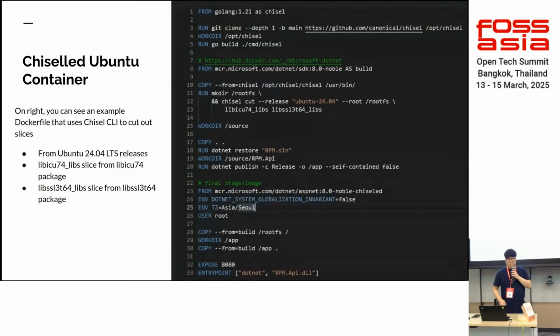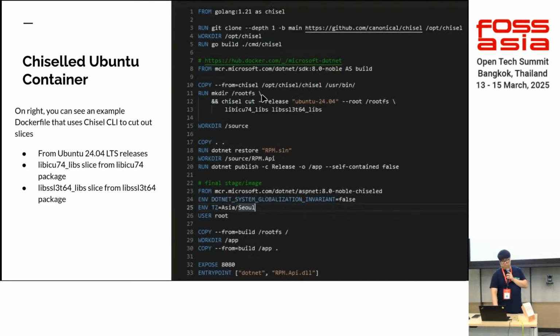And this is an example of building using Chisel in a container Dockerfile. When using Chisel, we usually use the Chisel command line interface. You install it inside your Dockerfile, and then use commands like chisel cut. Then you declare the release, meaning on which release you want to pull packages and what kind of slices you want to use for building containers.